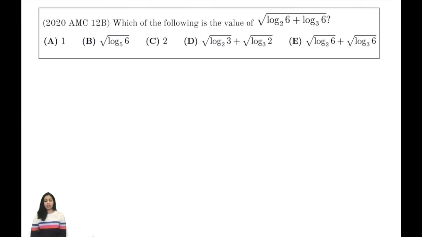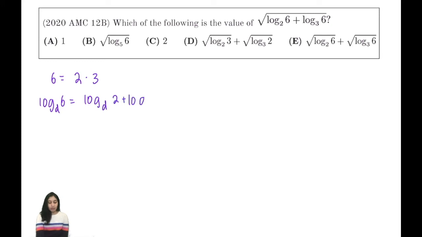This is from last year's AMC 12B, and it's asking what is the value of the square root of log base 2 of 6 plus log base 3 of 6. So this is another problem where we're going to use the change of base formula. So what we want to see is that 6 is 2 times 3, which tells us that log of 6 of some base d is equal to log base d of 2 plus log base d of 3.